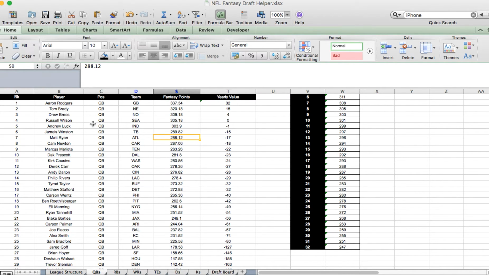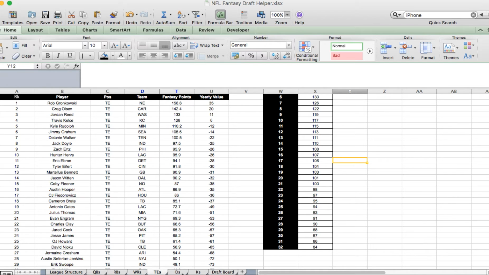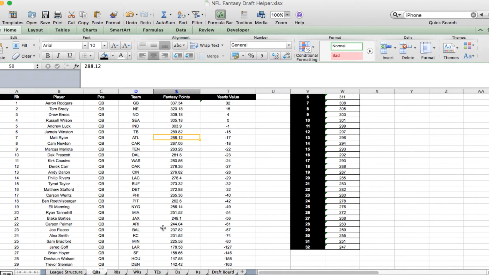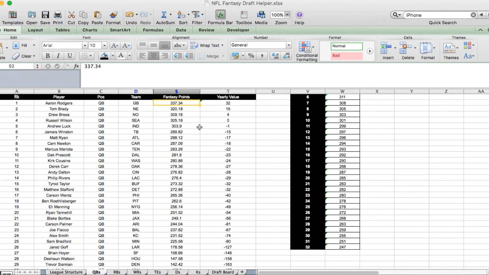From there, like I said, you brought this all in from Google Sheets, so you have all this information now. Basically, you have your quarterbacks tab, your running back tab, your wide receivers tab, your tight ends, defenses, and kickers, just as we had in the Google Sheet. From here, we have the fantasy points. Obviously, that doesn't show their true value. So how do sites go about ranking these players when they don't know how your league is set up? I don't know. But when your league is set up and you have this structure in place, there's a great way to go about ranking them yourself once you have the projected fantasy points. And that's what we're going to go through today.